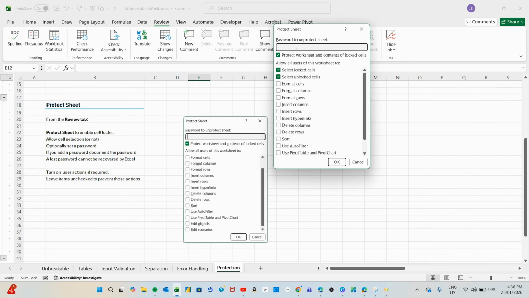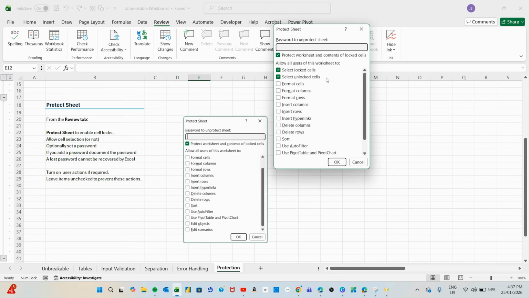It just simply knows how to unlock them with the right password. So I do not recommend passwords for sheets, but be wary of those particular issues.